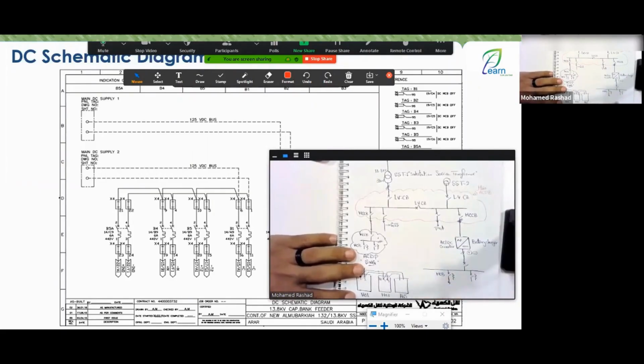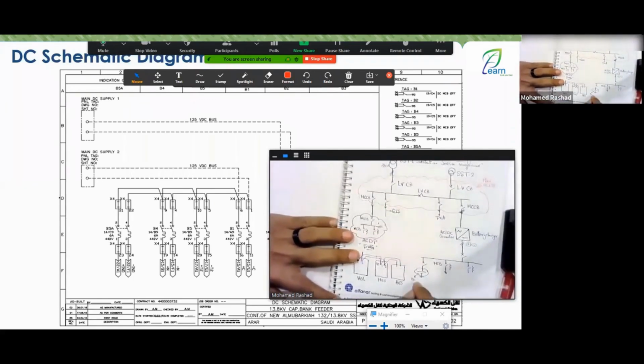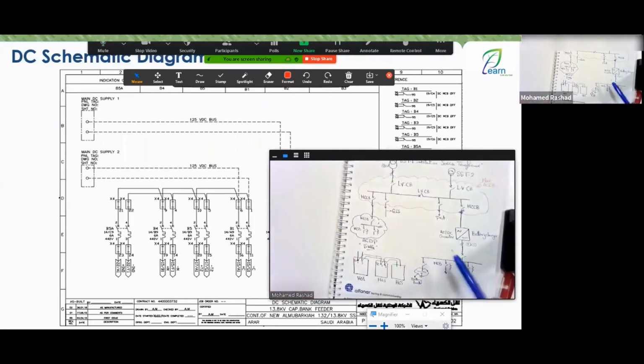But at the same time, besides these loads that we will talk about here in the panel, it also exits with an MCCB like this and goes to a set of batteries. This is what we call the battery bank you have at the station. It took the AC, converted it to DC, charged its batteries with it, and at the same time, it supplies the control circuits and protection circuits you have.